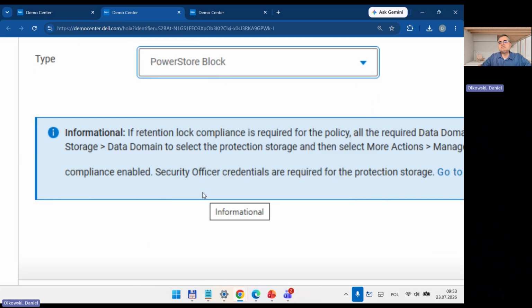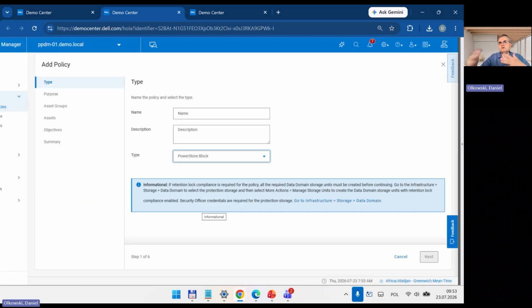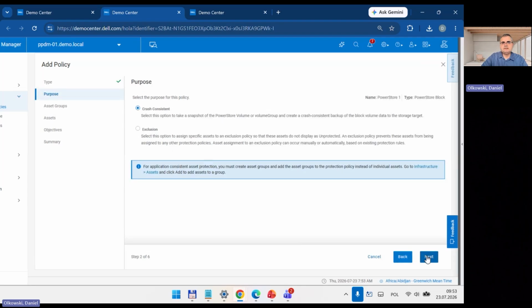For NAS, we can do the same, but I will not have enough time to show you. So, PowerStore policy number 1. Great, let's go further.